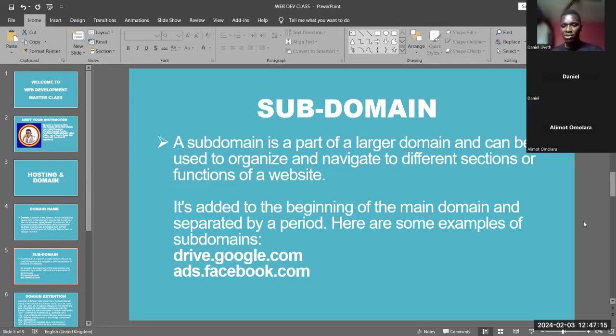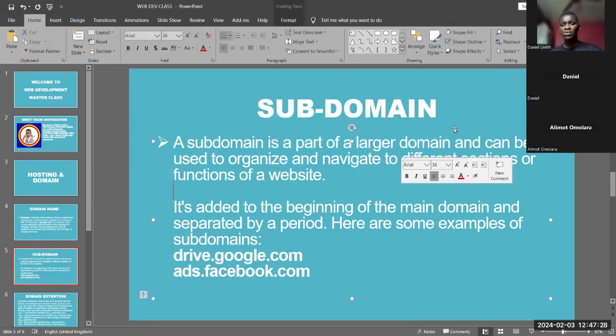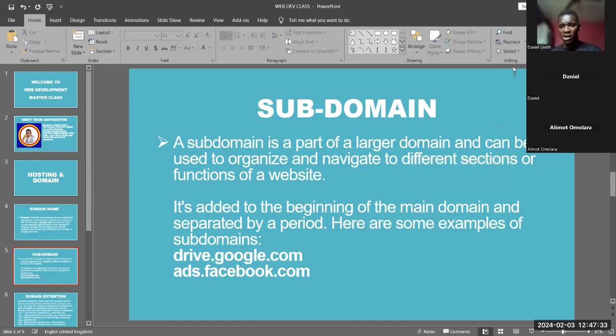A subdomain is a part of a larger domain, and can be used to organize and navigate to different sections or functions of a website.